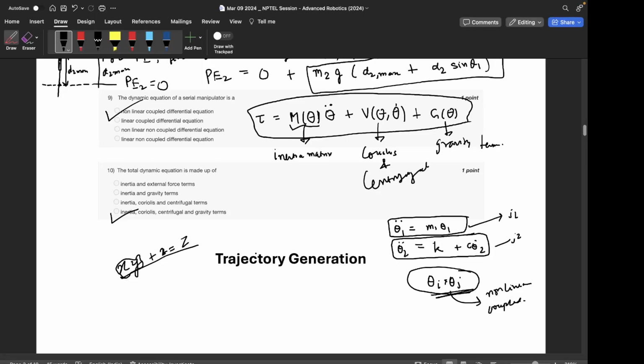Yeah, it's a good question. Serial manipulators are like there is a first link, then a second link, then a third link. Each link is connected to at max two links. The end link will be connected to only one link. There is no branching. It's not like something like this. Once I do this, it does not remain a serial manipulator. As simple as that: you add in sequence, it's serial. You branch out, it becomes parallel.